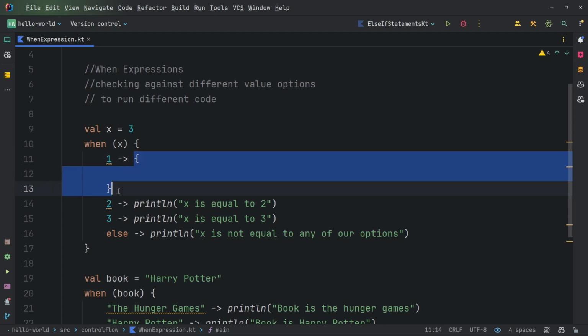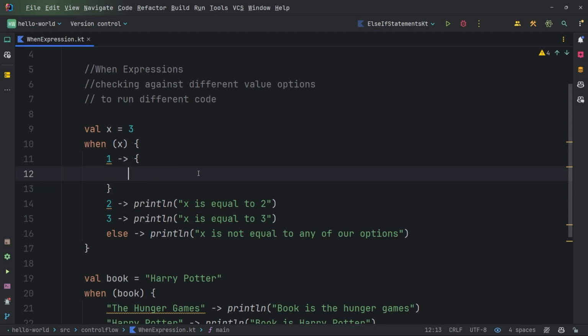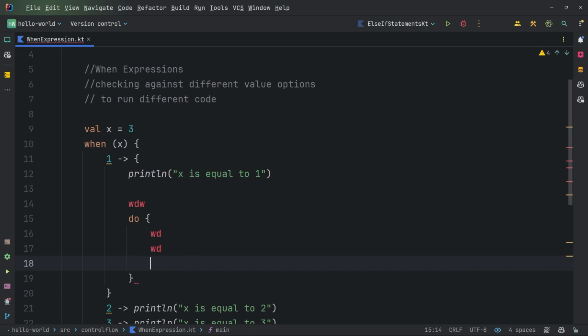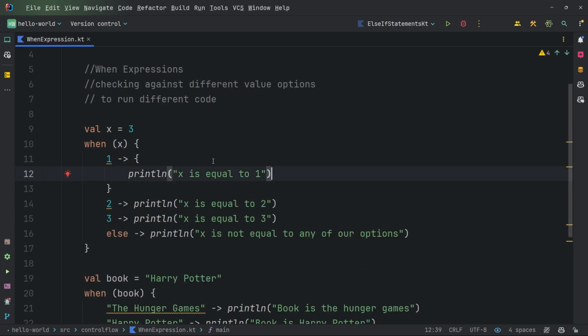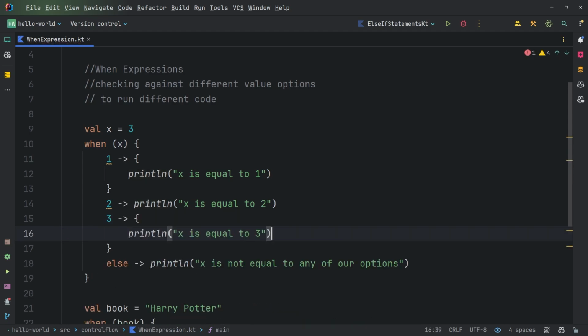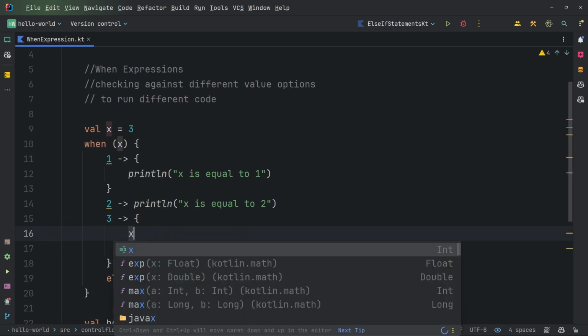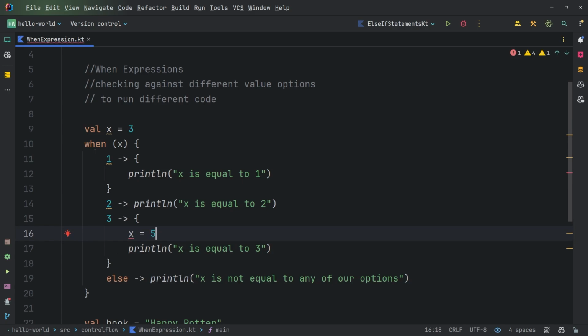So now that it's a block of code with an opening and closing curly bracket, this can now encompass as much code as you want. It doesn't matter how much you want to have in there. It can be anything, so that's pretty cool. And you only have to do it for the ones that are multiple statements. So it doesn't have to be all of them. It can be just some of them if you want to. So we could do x is equal to 5 after that, something like that, whatever you want to do, okay?